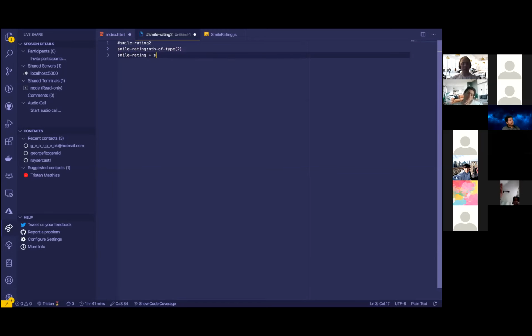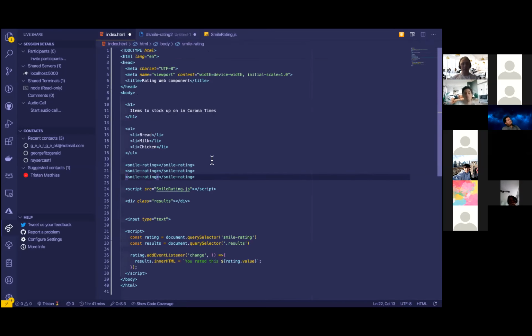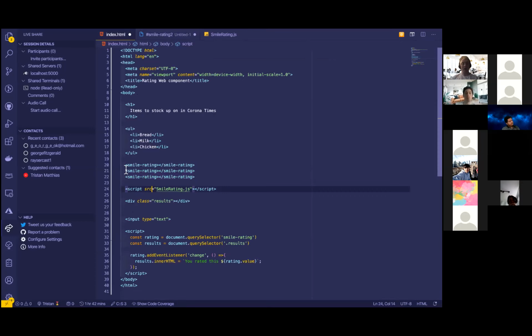That will select any smile rating that comes after another smile rating. Keep in mind with this strategy, if you had three of them, it would actually select the last two, because each has one that comes before it. So that's just a little bit on CSS.